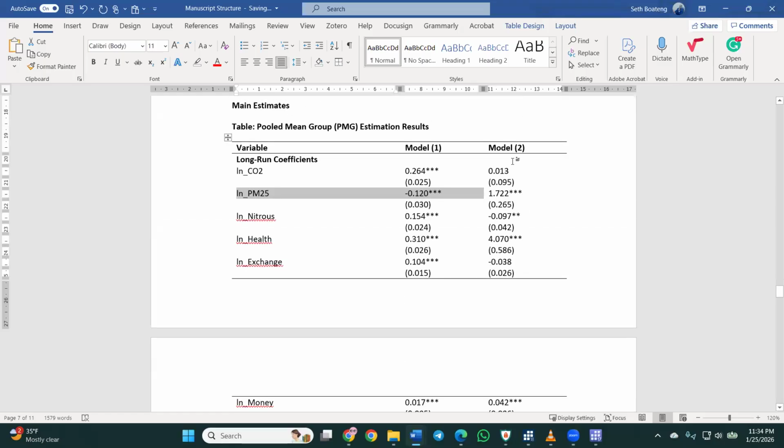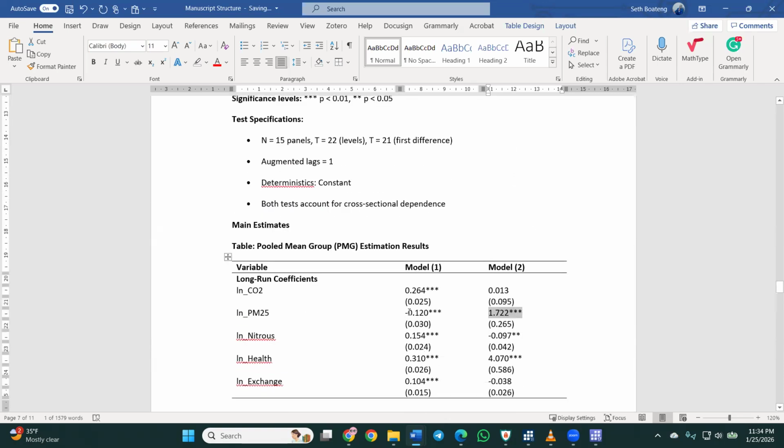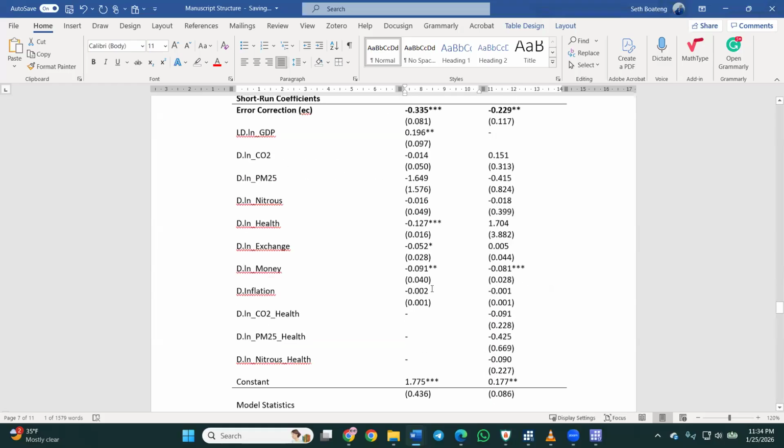You can even see that when we included the moderation, the relationship changes. It means the health expenditure tries to reduce the impact from PM 2.5. When we introduce the moderating variable into it, the negative relationship changes from negative to positive. This is different from the robustness.